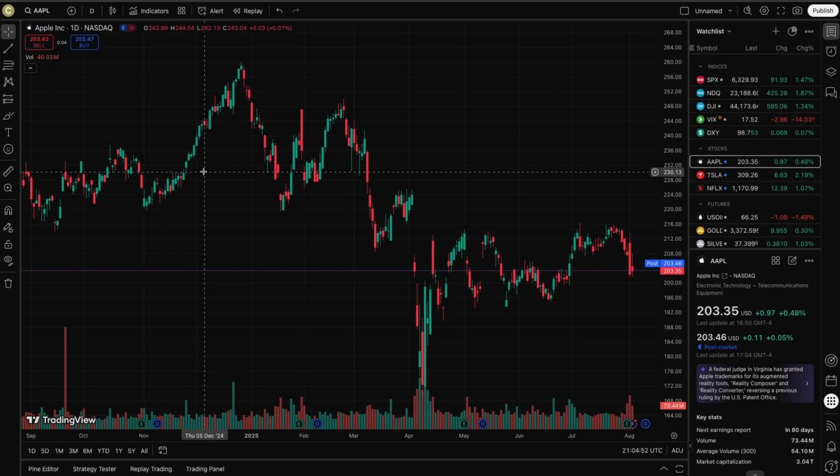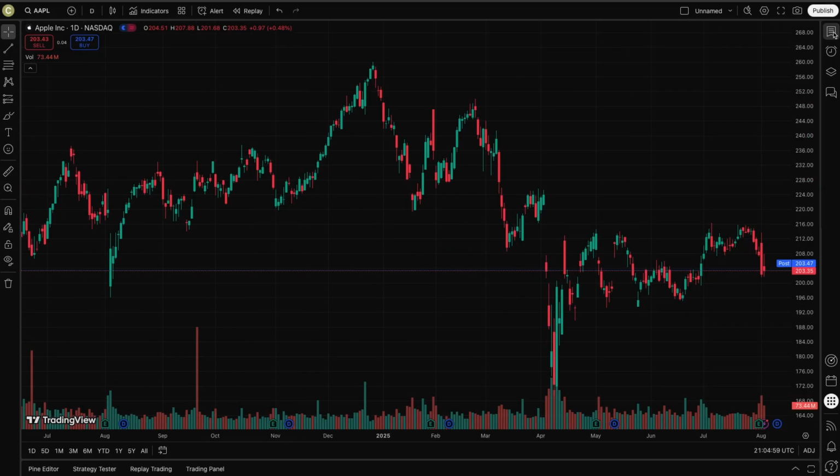Everything's looking good. Now you want to come over here and click on this right here. This is your watch list. We're not going to be doing the watch lists now. We can do that later when we are setting up watch lists, looking at the scanner, and picking like 4 to 6 stocks that we want to take a look at for the day. You can put them on your watch list.